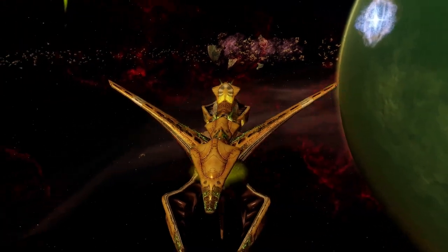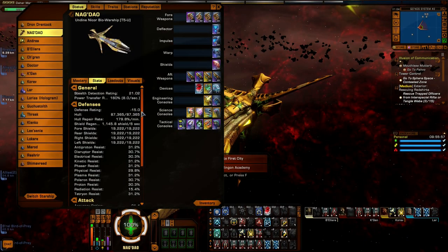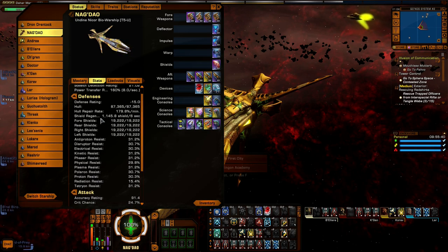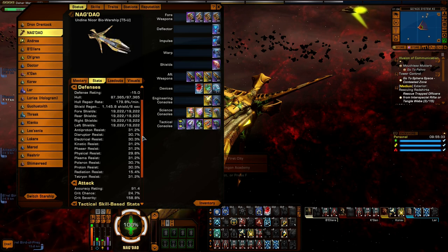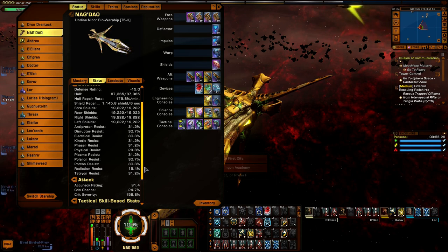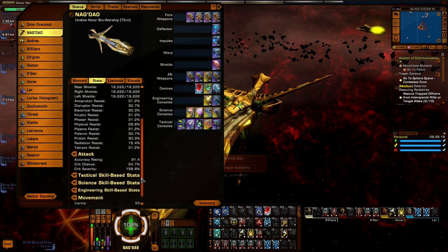So, before we get into a Japori run, let's take a quick look at the statistics. So here we are, we have a very squishy hull at 87,365. And we have a minus 15 defense rating. Shields are in the 19,000 region. That's not bad, actually. The damage resists are in the 30s, early 30s. Radiation resist is down 15.4, so we are susceptible to a lot of radiation damage.